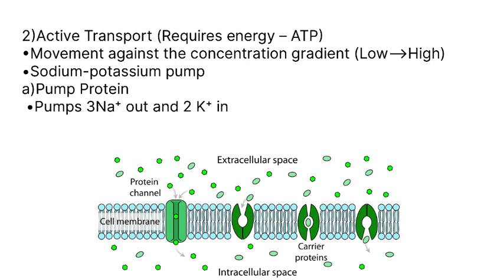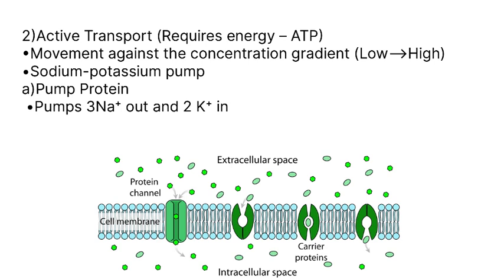For example, we have the sodium potassium pump. It's more like a two-way cycle pump. It works on the count of 3 to 2. Okay, let me explain it. First, it binds with the 3 sodium ions from the cytoplasm of the cell. Then it uses the ATP, changes its shape and releases the 3 sodium ions outside the cell.